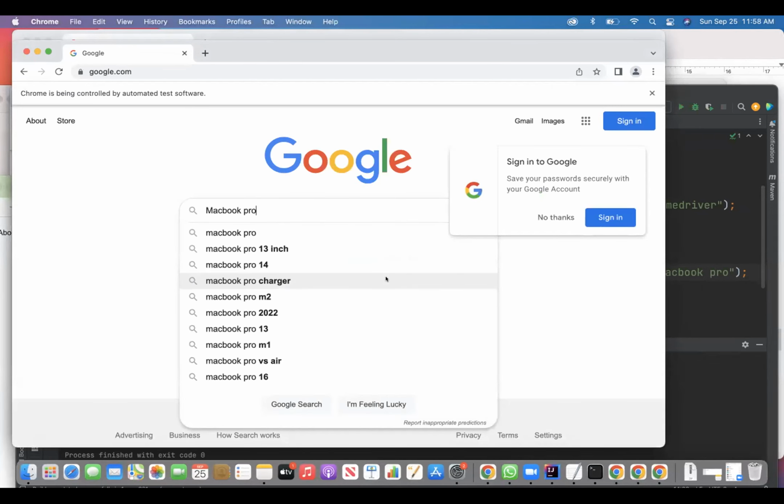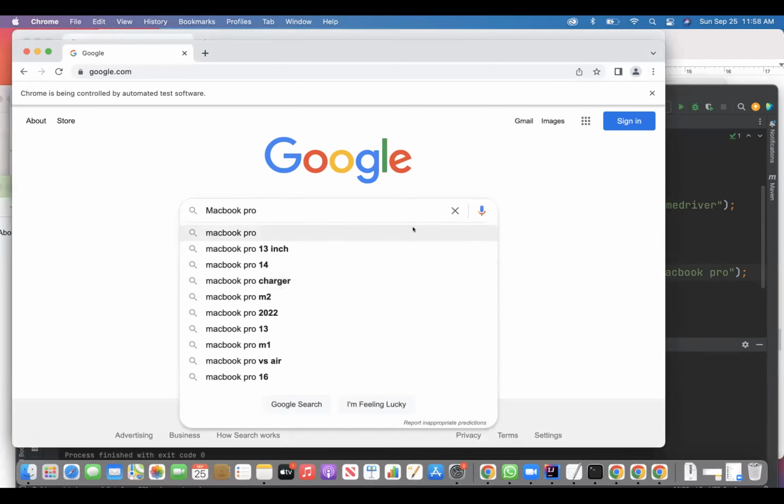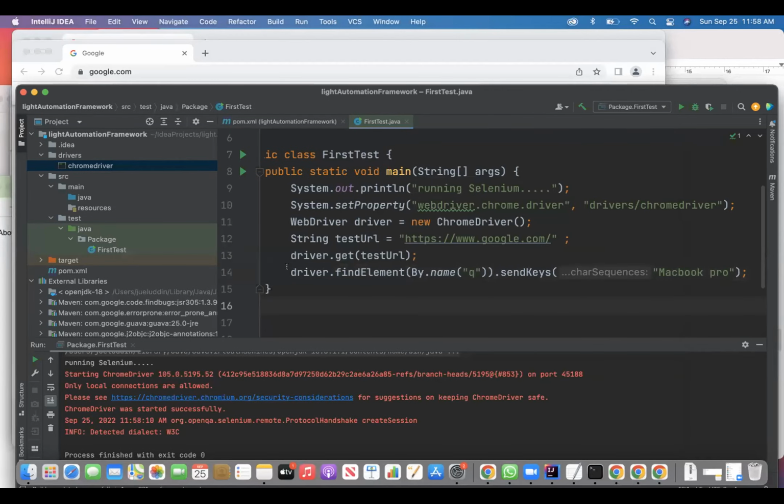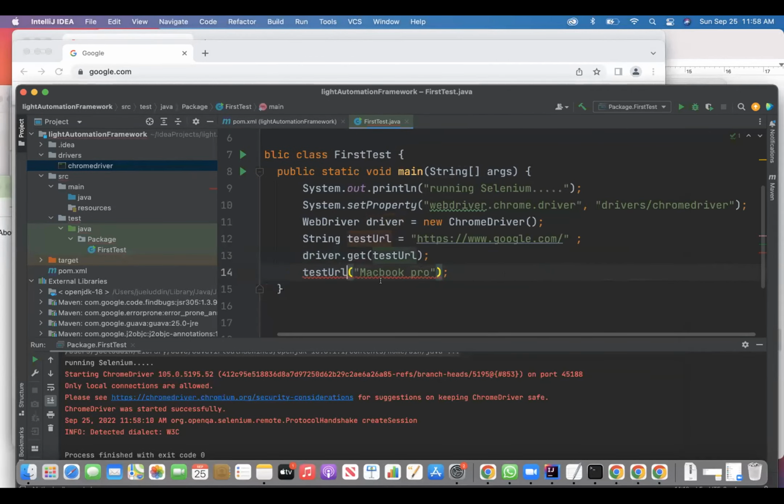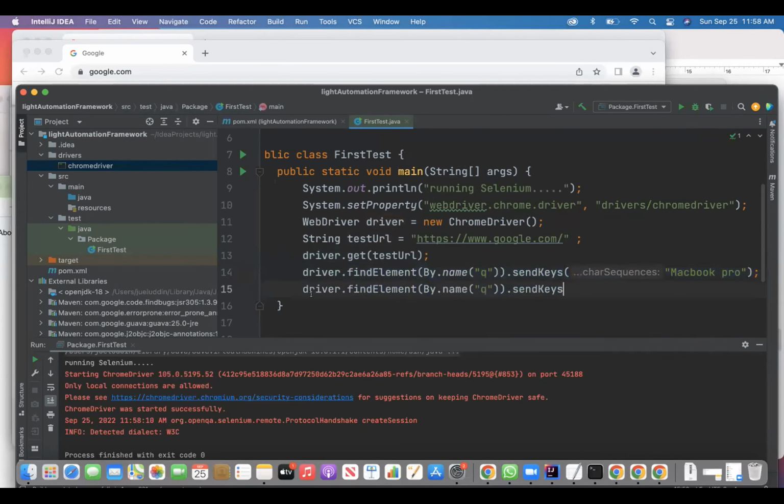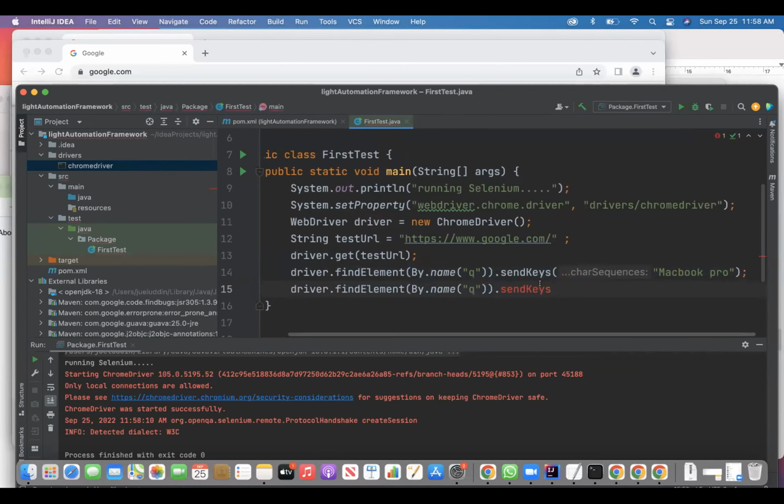Okay, so do you see it typed it, right? So now you have to simulate a human being, right? As soon as you type, don't you click return on your computer? If you have a Mac, you'll click return, or if you have Windows, you'll click enter. This is what you're going to do. The next line after typing, we should be clicking on return. So now I can take the same exact line, and instead of typing, I can say hit enter from this location. From this location, I want to hit enter.